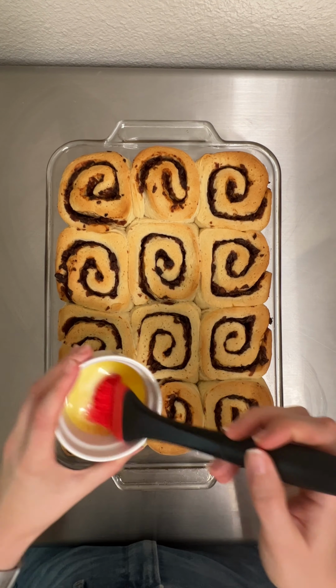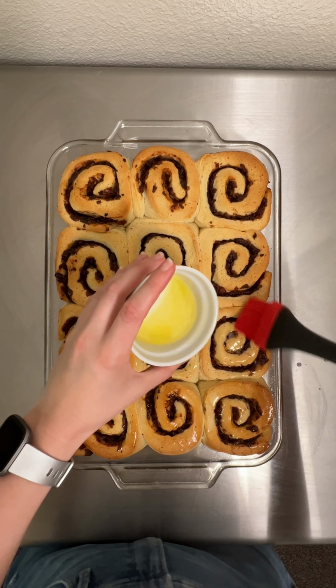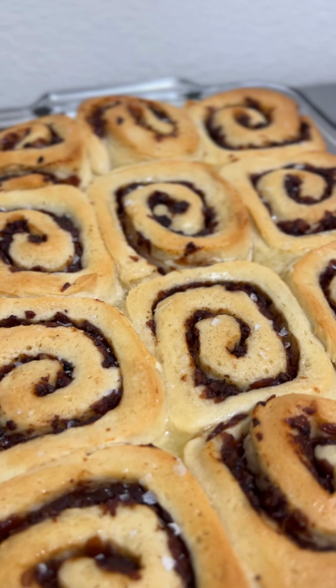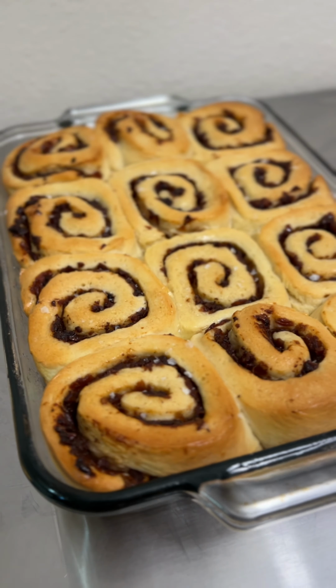While the buns were still warm, I brushed them with a few tablespoons of melted butter and then sprinkled on some flake salt as a finishing touch. And if I do say so myself, those are some pretty nice looking pancetta jam savory buns.